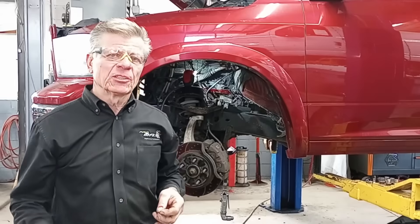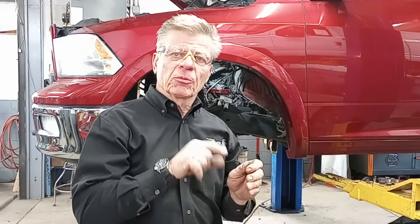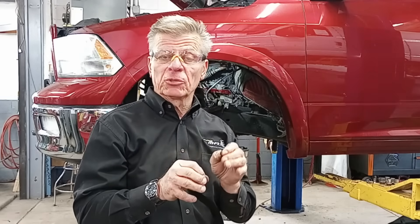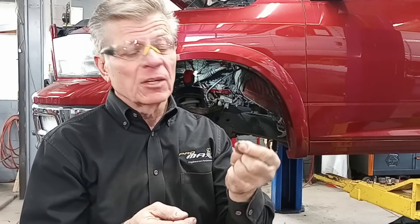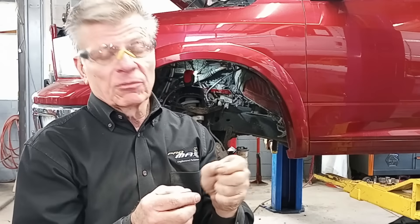So what we have now is we're able to use our end mill, our PPM 188. What we did is we went through that stud that was damaged and the previous attempt to repair it, where whoever drilled through it slipped off center and partially into the side of the head. Using the end mill, we were able to carefully machine down. And you can barely see — this is a fragment, this is the end of the stud. Now that's broke loose and it's falling out. You'd have never been able to get there with a welder or anything else. This is the only way we could have removed that versus pulling a cylinder head.